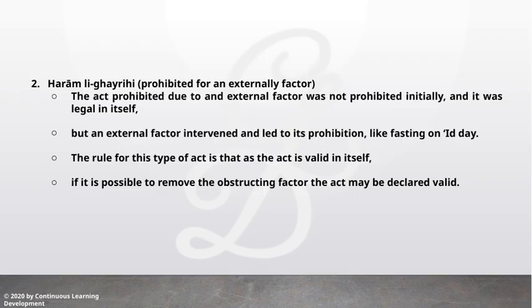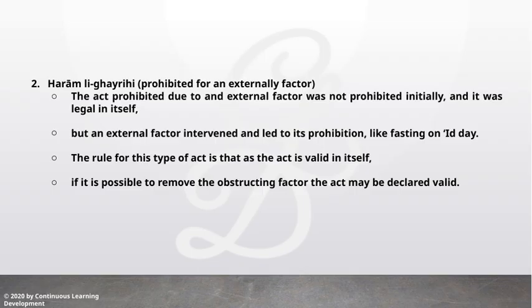The key point here is that, since the act is valid on its own, if we can remove the external factor that caused the prohibition, then the act could potentially be declared valid again. So, in summary, the prohibition in these cases depends on external circumstances, and as long as those circumstances change or are removed, the original act can regain its lawful status.